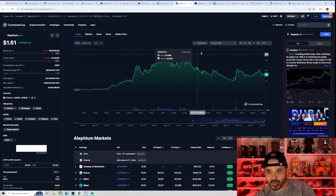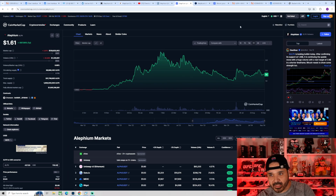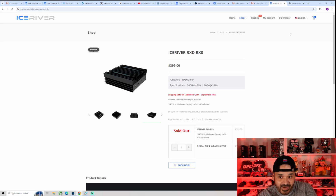I did want to make a few comments actually also on the RX0 because again, very similar thing here. The development that happened here was this thing sold out. That initial batch did not last very long. I was considering getting one. I kept flipping back and forth. I was like, maybe, maybe not. And then it sold out.